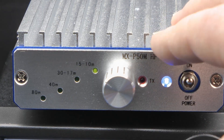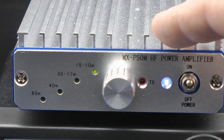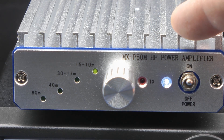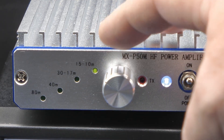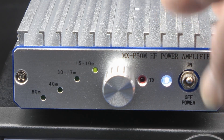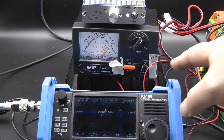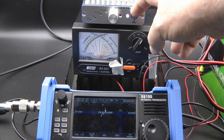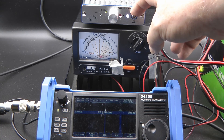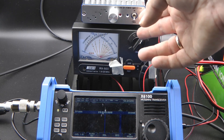So is this within what I expected from the MXP50? Yes it is. Does it provide a lot of extra benefit? Depends on the radio you have. If you have a 5-watt QRP radio, it provides quite the boost. If you have a G90 or another 20-watt radio, I'd probably think twice. With the X6100 and its 10-watt output, it's somewhere in between. But it's still one of the cheapest amplifiers you can get for a QRP rig, and it's not half bad. I haven't checked the spectral purity yet — that test is coming up.